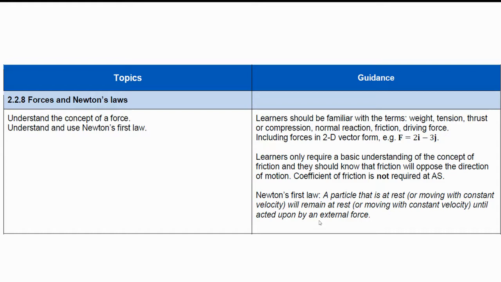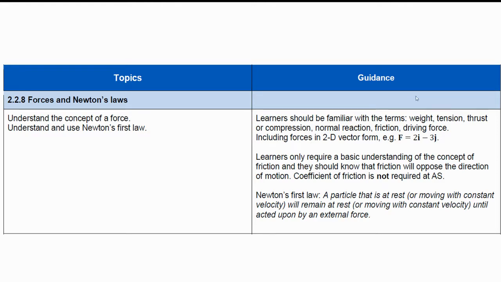So basically, if something is at rest and it's just sitting there on a table, it's going to carry on sitting there on the table, not going to move until some external force does something. And likewise, if something is, let's say, falling at a constant velocity, so it's not accelerating because acceleration due to gravity and air resistance are sort of cancelling each other out, it's a perfect constant velocity, then it's going to remain at constant velocity until something external happens, which is likely going to be hitting the floor. Okay, so there's the two different ways that Newton's first law can be used.